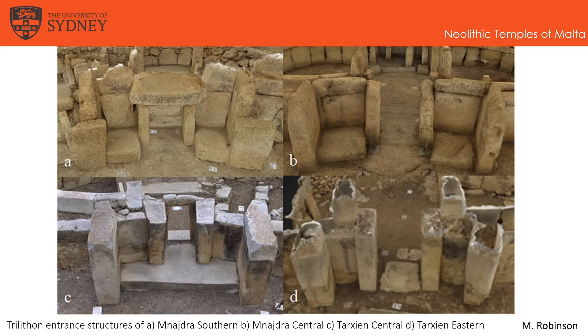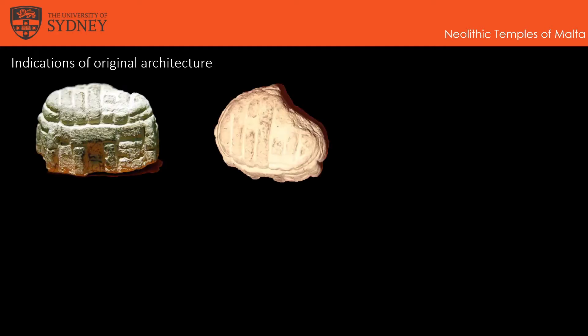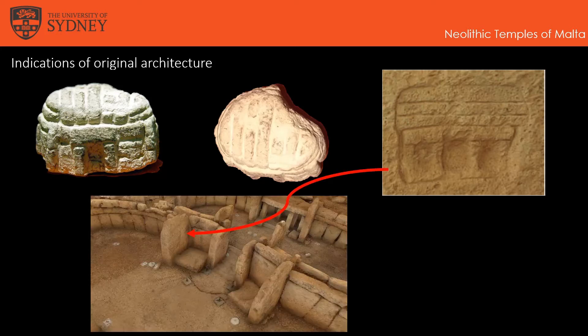The optimal conditions of the Mnajdra and Tarxien temples meant I could build a reconstruction by merging the LIDAR and photogrammetry models together. It's not just the Hypogeum or the temples that exhibit this architectural design — there are a few surviving pieces of archaeological evidence depicting the temples and the use of the trilithon boxed structure. The first is the Mnajdra model, a small carved limestone model of a single-celled temple found at the site, ovoid in shape, exhibiting a trilithon entrance within a boxed structure, roofed with what appears to be seven long horizontal beams. Another piece is found on the inside of the outer left upright of the boxed structure in the central temple of Mnajdra — depicted very clearly is a carving of the trilithon entrance embedded within a boxed structure.